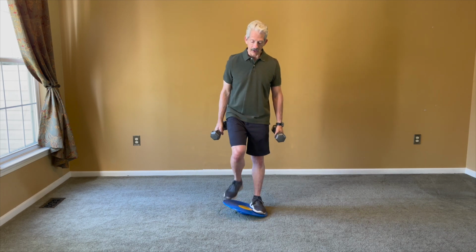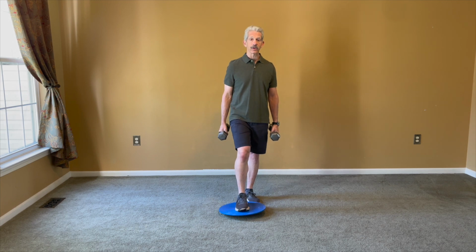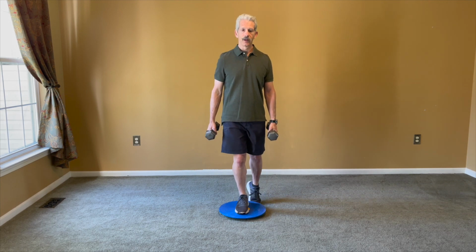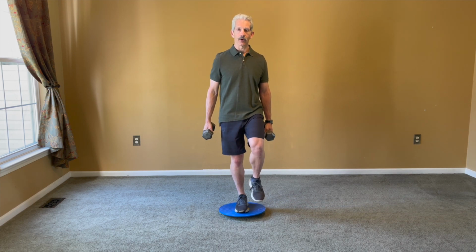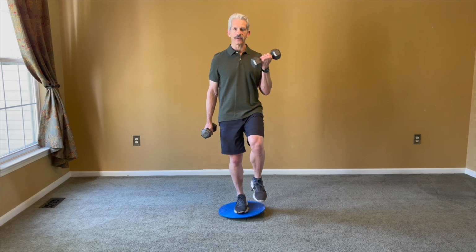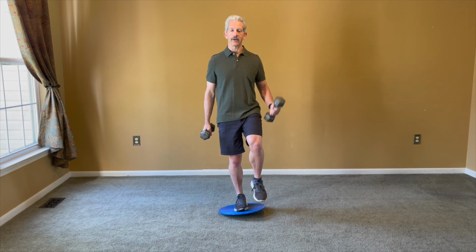So I'm working balance, and a little bit of core. The next challenge is doing this with just one leg. Again, you want to make sure that you're situated first. So I'm on here, my right glute is squeezed, I'm going to hold, and I'm curling. This takes a little bit of focus and concentration. It took me a little bit of time to master this. Once you get it down, it's a great move to do.